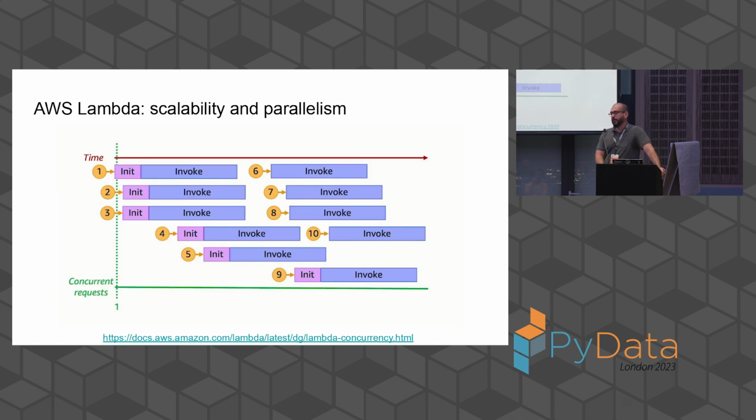And how does the scalability aspect work exactly? Here's an animation by AWS itself, and we have 10 requests in total. When the first one comes, you don't have any computing instance available, so AWS has to spawn a new instance. And there's some latency payment you have to make. You don't pay in money, but you pay in latency terms. There's going to be some higher delay in the first invocation. And as more requests come, and the first one hasn't finished, you have to spawn more instances, and you're going to have this spike in latency. But Amazon controls this for you, so all the scalability, you don't have to worry about it.